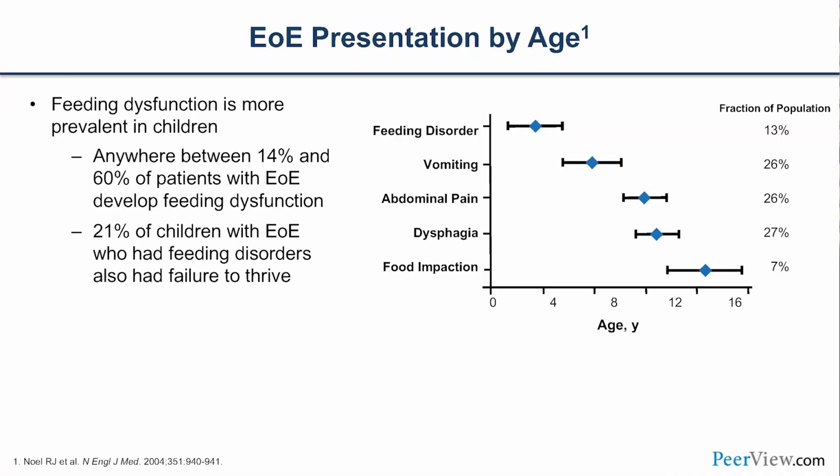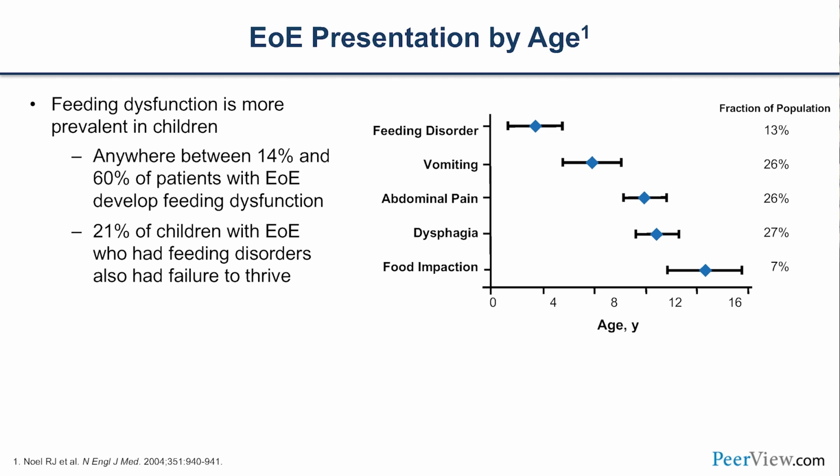When we think of the presentation of EoE, it's important to realize that the presentation can vary by age. In the youngest children and infants, you often have a feeding disorder or trouble growing. And then as kids get older, they would have vomiting or abdominal pain, more non-specific type of symptoms. And that could also include heartburn or regurgitation. And finally, when they get into adolescence and adulthood, symptoms become dysphagia predominant and with food impaction, with food frankly getting stuck in the esophagus.